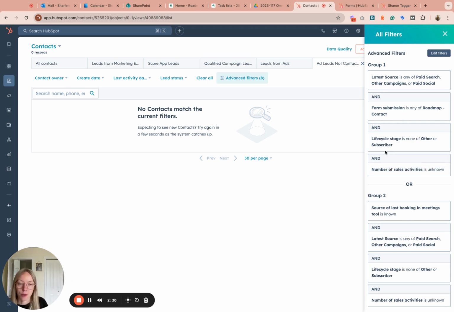And lastly, we also look at this life cycle stage. The sales team knows that if they follow up and it's maybe a spam lead or something like that, they'll update the life cycle stage to be other. So just so we don't have a bunch of those spam submissions, I added that as a filter, as well as subscribers, because of those newsletter signups.